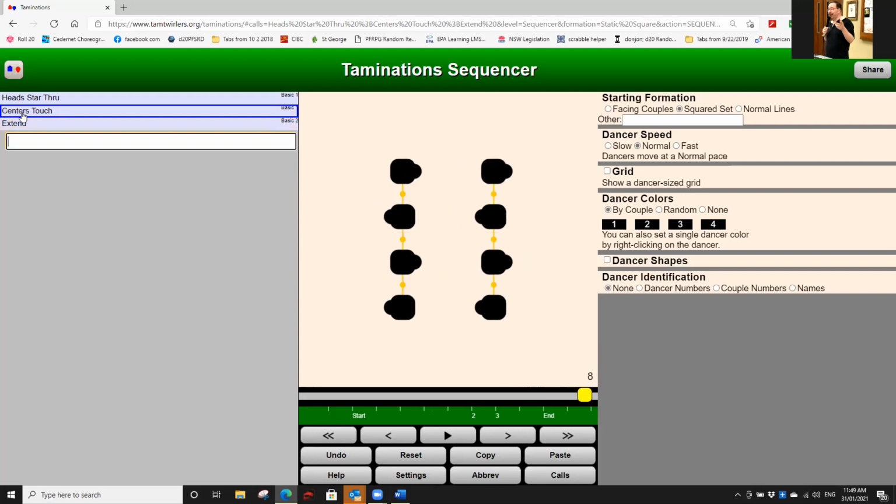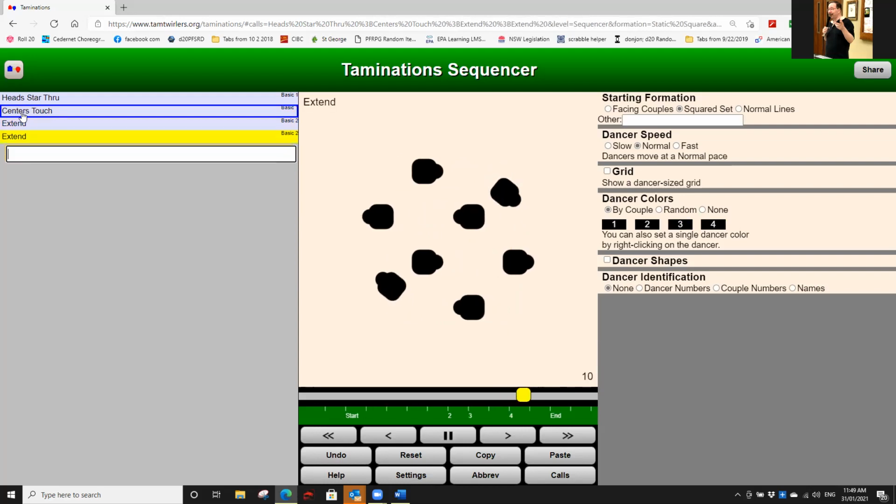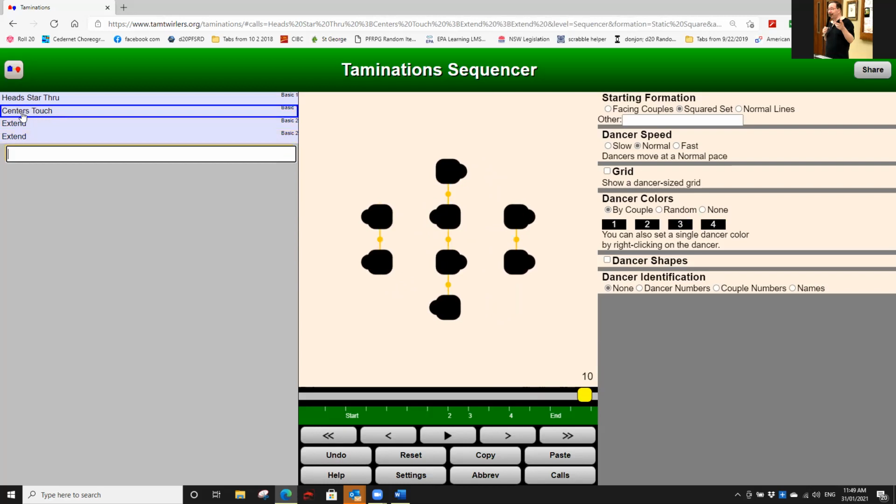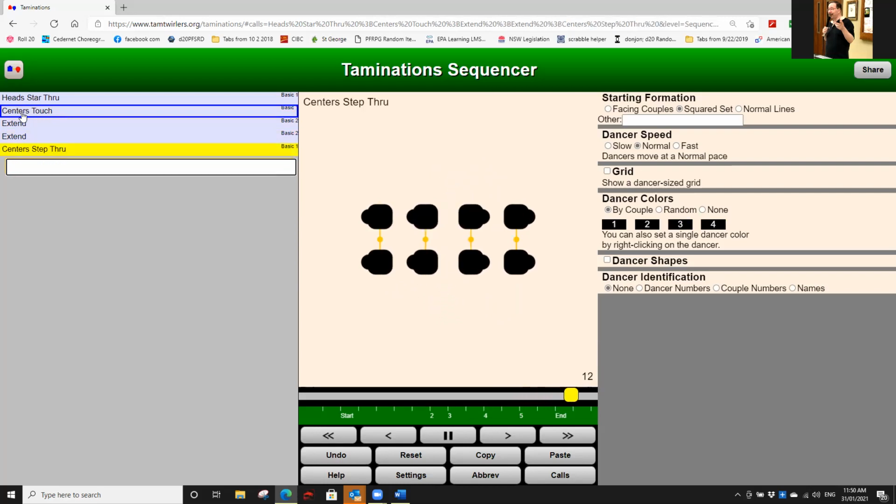And now everybody extend the tag again. Here's the 3/4 one that we started the conversation with, and the last extend would be for the centers to just go past each other. So you have them step through, or whatever it's going to be called. This is the 4/4, or the completed tag. We did the tag the line all the way, and that's where the names come from.